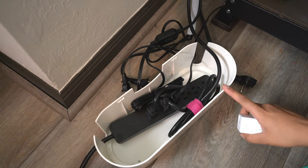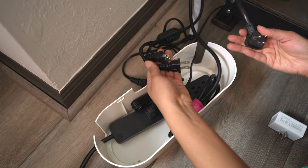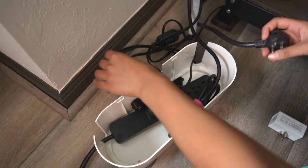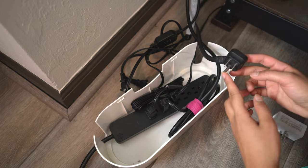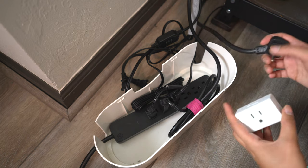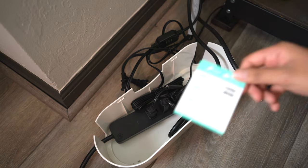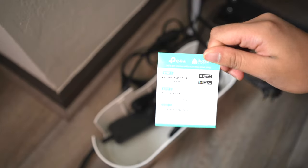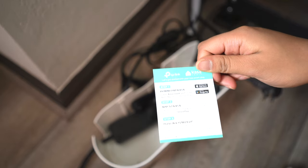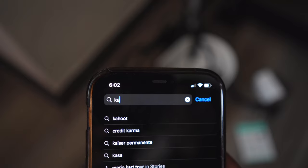You can see here I have my power outlet strip, and I've already unplugged some things that need to be on timers. I have a power strip here — it's most convenient to have your lights on one power strip so you only have to use one timer to control all your lights for a certain setup. The instructions are super simple. Step number one is to download the app, so let's get it on our phone.